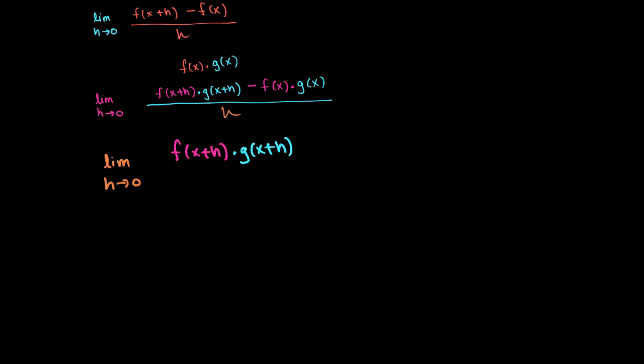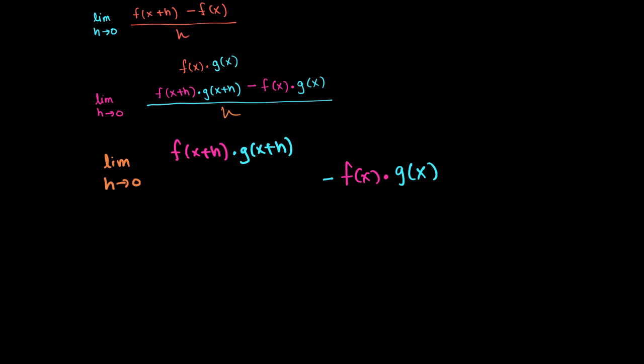But instead of subtracting f of x times g of x directly, what I will be doing is I will be adding and subtracting two extra things at the same time. And when I'm doing that, it won't make any difference because I'm adding it and subtracting it at the same time. So ultimately both the effects are going to be cancelled out. So what I will be doing is I will be keeping some space over here, and I'm going to write minus f of x times g of x.